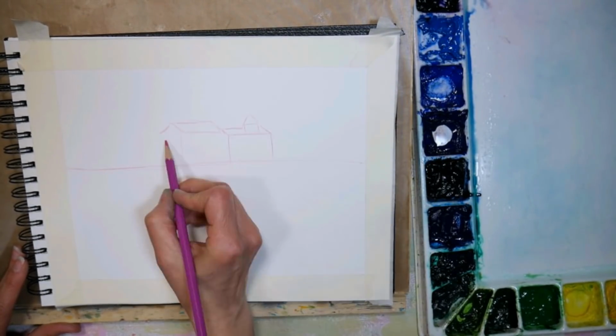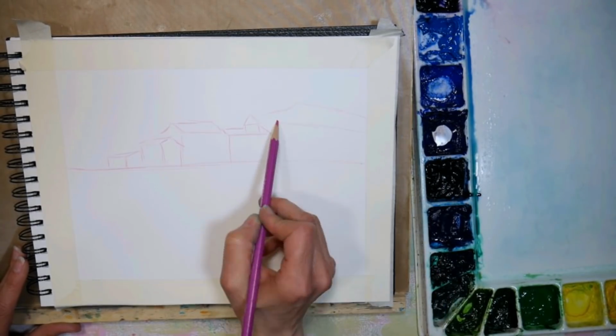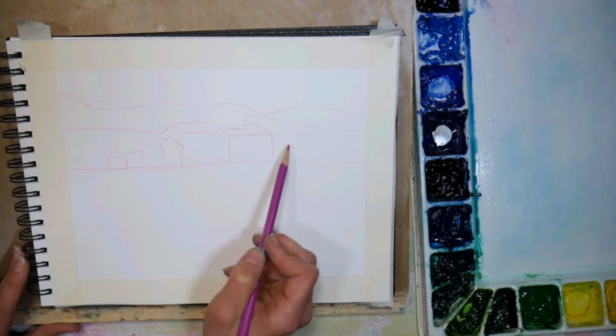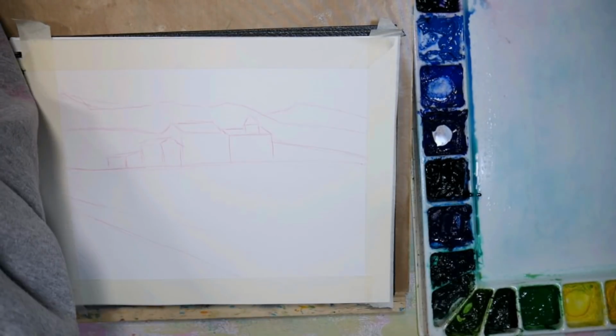I kind of am a sketchbook floozy and I jump around from sketchbook to sketchbook. I do have a dozen pages or so and then I kind of like abandon it sometimes. So I thought this would be kind of fun for an experimental project.